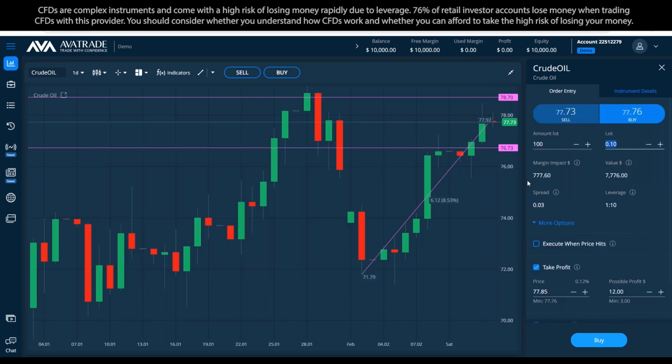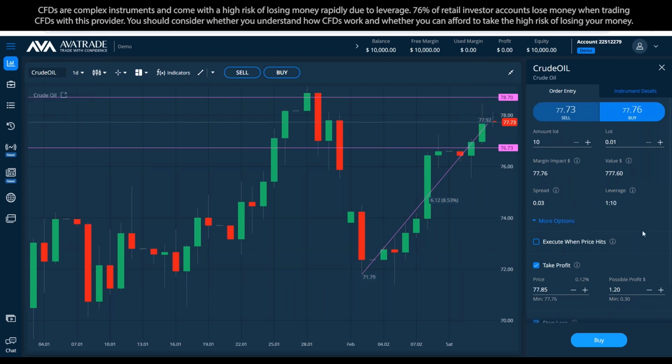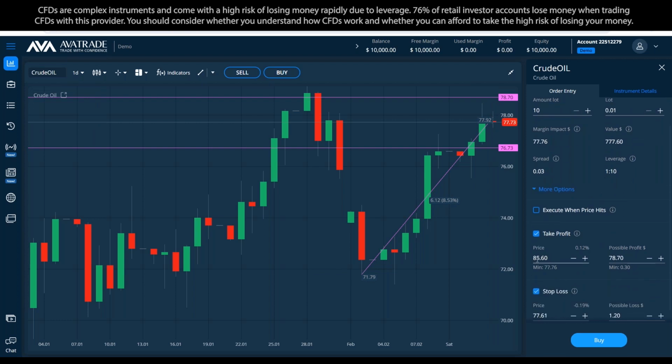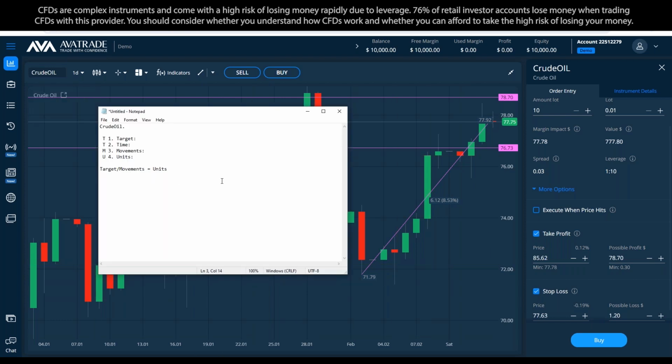Now, let's suppose that I go with a bare minimum and I take a buy and it goes up to 78, just $1 up, right? Okay, is that a good price for me to close the position? Well, not really, because I'm not happy with $85. I want to make something more substantial. With 10,000 in my account, 85 is not really enough for me. Let's suppose we're going to go with $1,000, right?